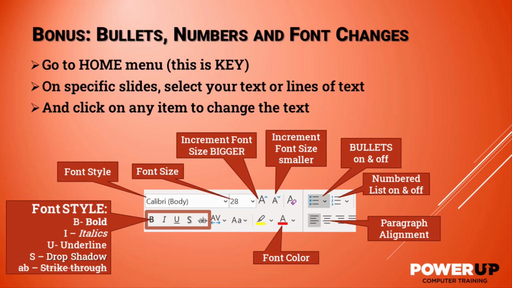Before we finish step 5 of customizing individual slides, we must examine formatting text and bullet lines. The key here is to select the slide, then go to the ribbon menu tab of Home. Once there, select your text and you have a wealth of formatting choices.